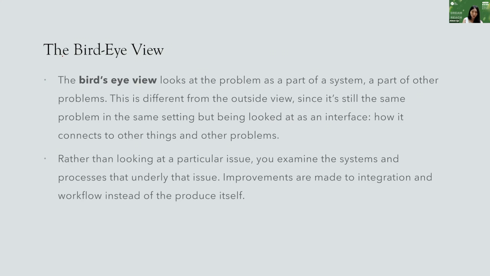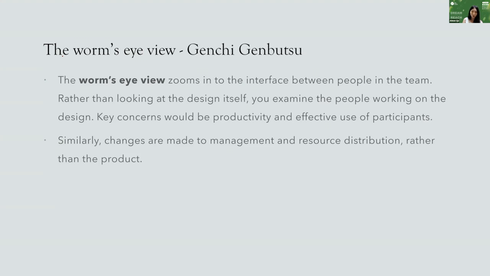And the last one, which may not be particularly relevant to you guys, is what people call the worm's eye view. And this is more if you wanted to be a manager. If you want to be a manager, you want to solve issues that come up in the workplace, then you would go look at your team. This is more about people and how you want to distribute resources and people. So there's 4 things for you guys to think about. You don't have to master it, but this is just more like the instructive point.